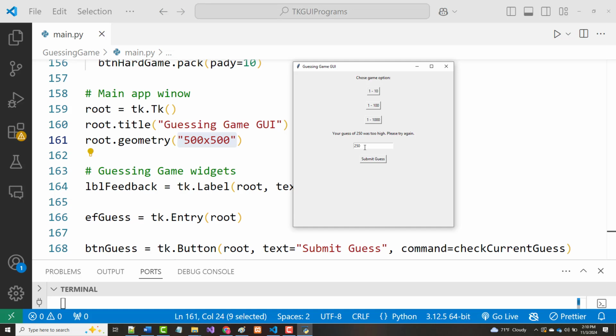All right, so let's try 125. That's too low. So I know that the value has to be between 126 and 249. Well, let's try about 200. That's too high. All right, so I know that it's got to be basically between 150 and 200. Let's try 175. That's too low. How about 180? That's too low. How about 185?